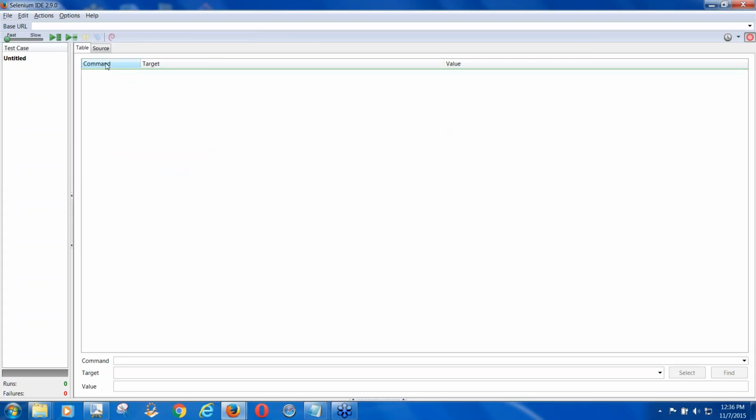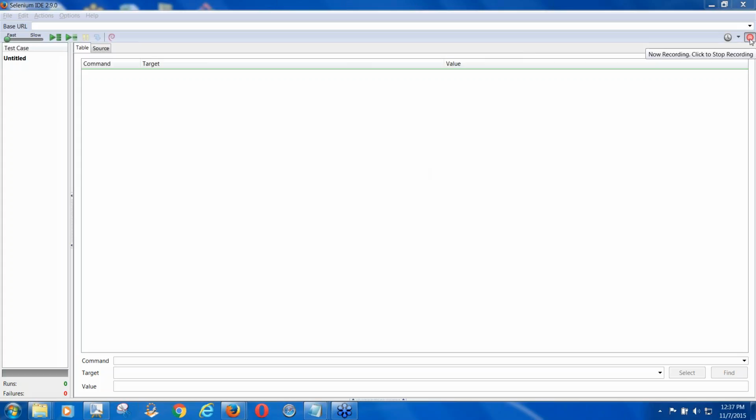On the right side, you have something called command, target, and value. Now, one thing that is important is all the way on the right hand side, you see this red button here. That red button is a toggle, meaning it's a switch that controls the recording. So it is saying, hey, you're already recording. So what is it going to record? Is it recording something in the background? No, because what it records is your action on the browser.